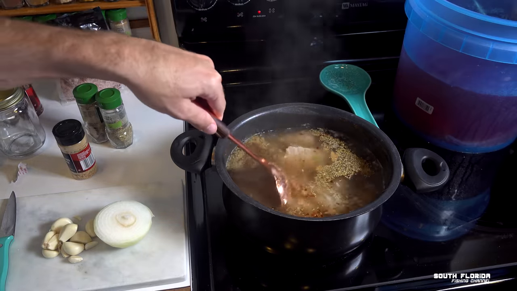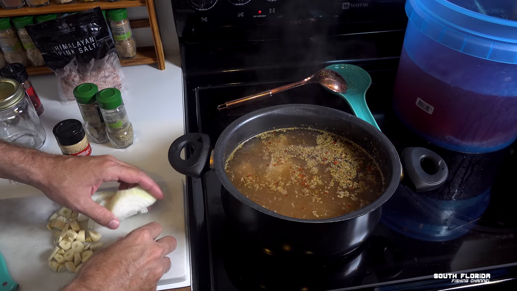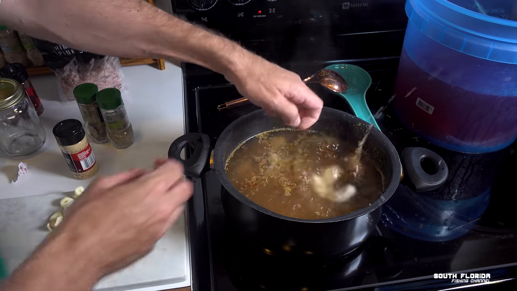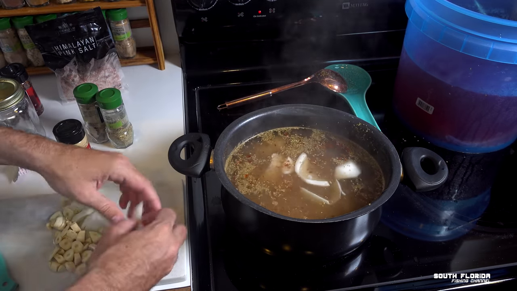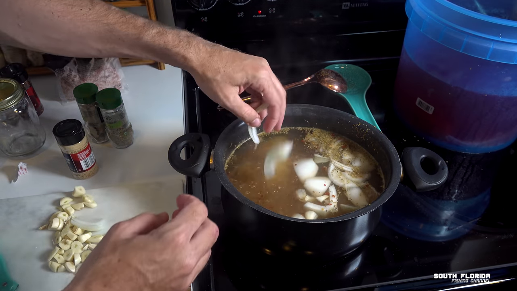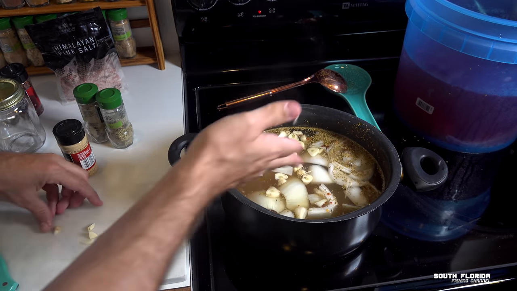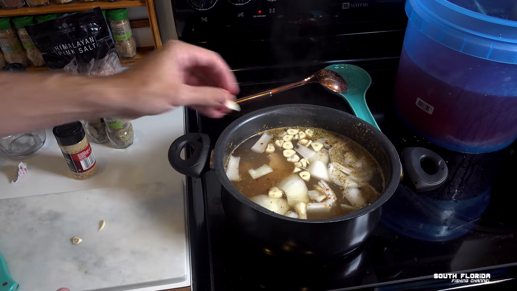Give it a little stir in there. Now we're gonna add our onion. Whoa, hello. Break it up in there. Add our garlic in there. Tell you what, it smells really good.